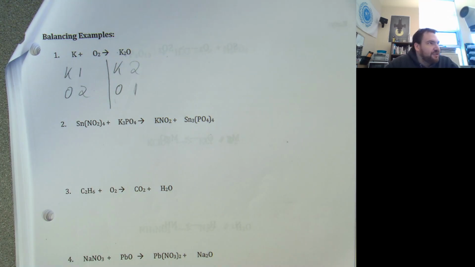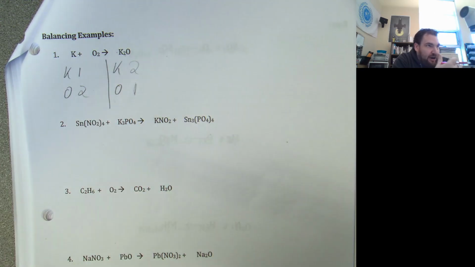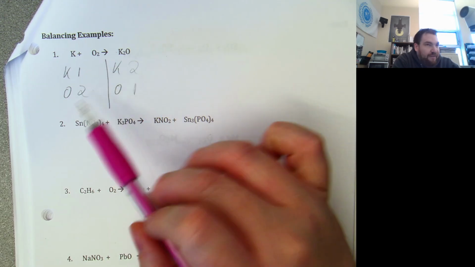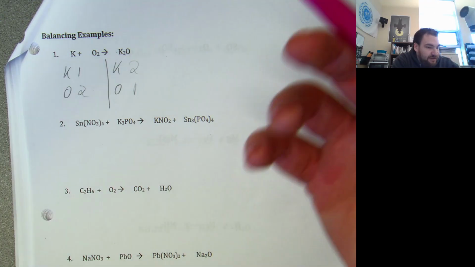Now, one of the first things I told you was to start on the left and work your way to the right. It's a bit of a bummer that this is the first example, because you're going to see that that's actually a really bad idea on this one, but we're going to do it anyway. So let's start with the thing on the left, because that was the first tip that I gave you. Let's balance the potassiums. Now, if you recall, the only thing that we're actually allowed to change is the coefficients out front. I can't separate elements within a compound. They are built the way they're built. I cannot add coefficients. I cannot add subscripts. The only thing I can change are coefficients.